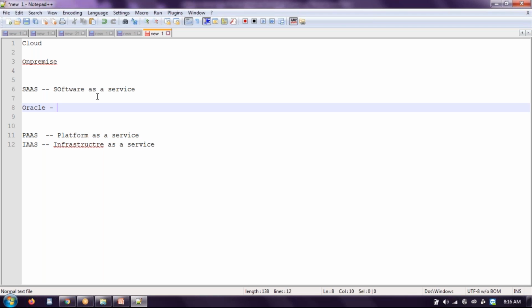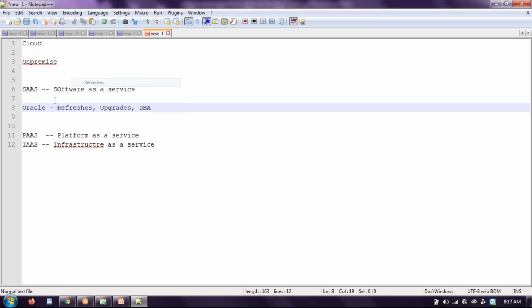What it means is Oracle will take care of refreshes in order to make the application perform well. They have to refresh the application at regular intervals, maybe 3 months, maybe 6 months. Oracle will take care of refreshes. If any upgrades happen, Oracle will take care of the upgrades. Any DBA related activities, database administration activities, everything will be taken care of by Oracle itself. The client doesn't have the headache of maintaining the application and the database. Everything will be taken care of by Oracle.